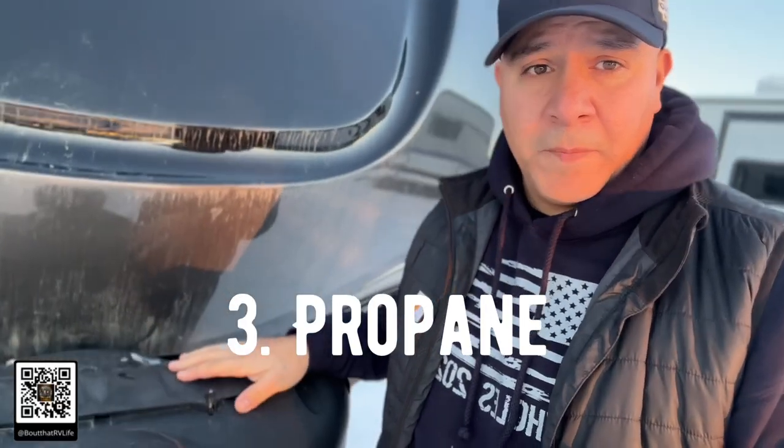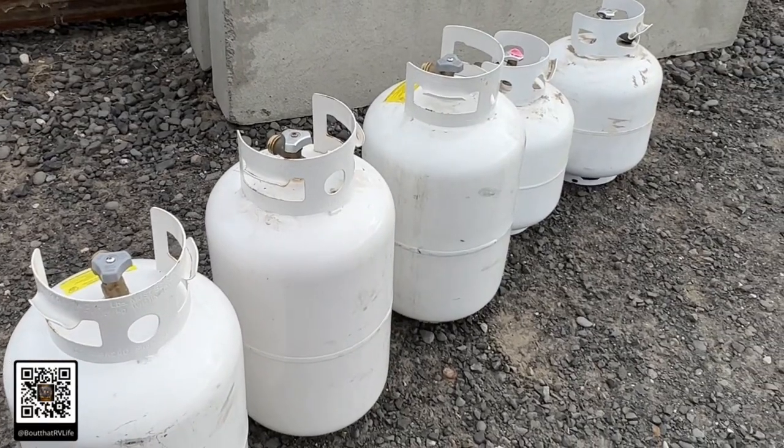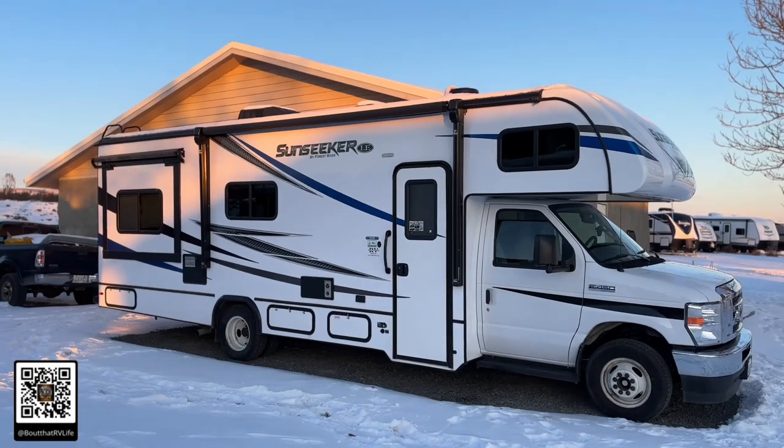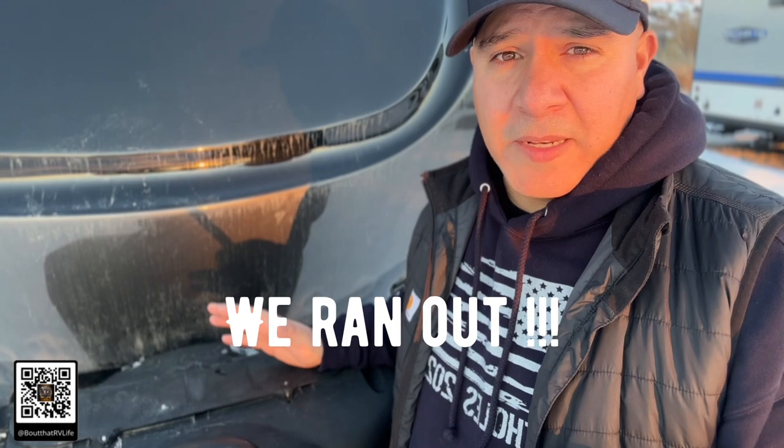Another major expense was propane. We've got to make sure our renters can cook while inside and using our units. When it starts to get cold we don't rent out as much, but when we do we've got to make sure there's plenty of propane — that the heater can run so our renters can stay warm. Tanks range from five pound to seven and a half pound; our Class C motorhome has one built on, I believe it's a 10 pound. We've had to load up anywhere from six to eight tanks to go get them filled up. We made a mistake once where we forgot to fill up the propane tanks in our motorhome and they were empty, so we had to make a quick stop.